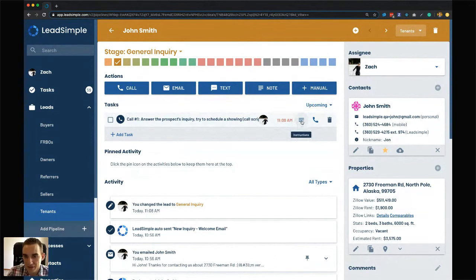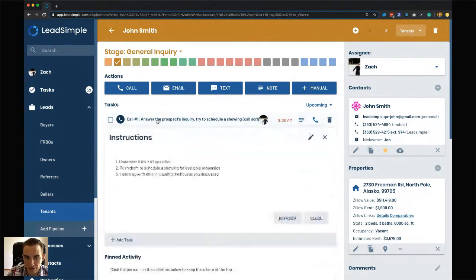But task instructions allow you to have more detailed steps or even a call script. So this is a good example of a very brief call script, but it's basically, these are my 3 goals. Understand their number 1 question, push them to schedule a showing for one of our available properties and follow up with an email, including the houses you discussed.